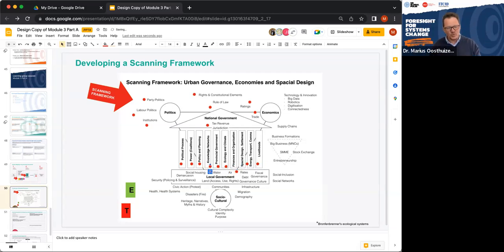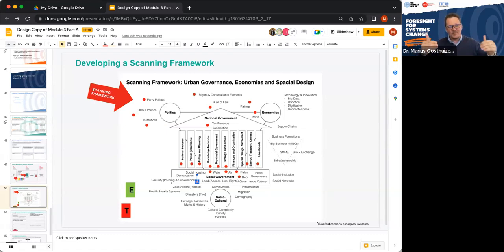Can you have a city without water, without clean air, without debt management, without land use and land access? So these are the kinds of things that a city planner would think about. And so we were borrowing from city planning at the local level.